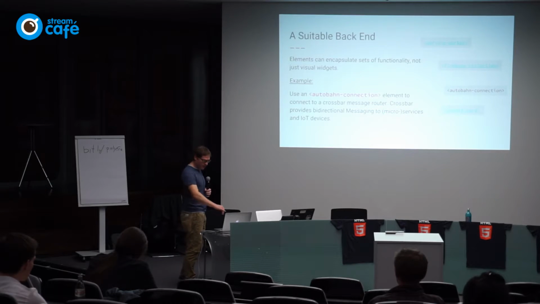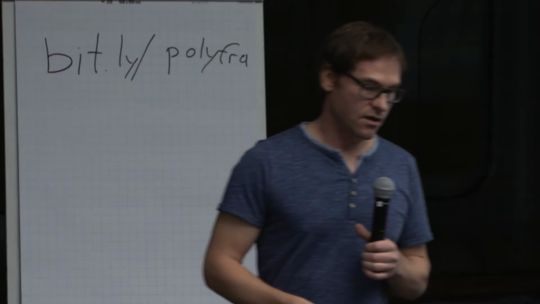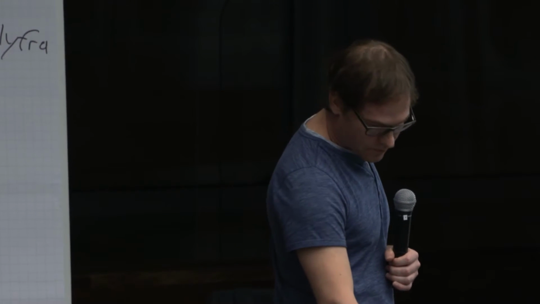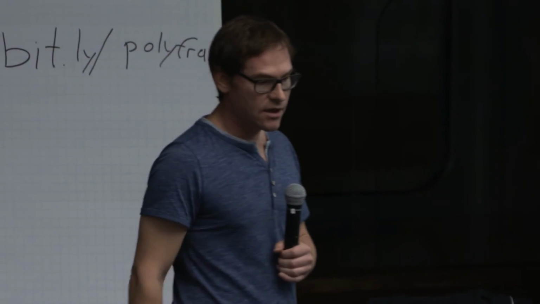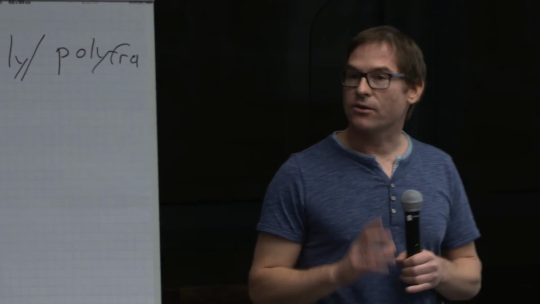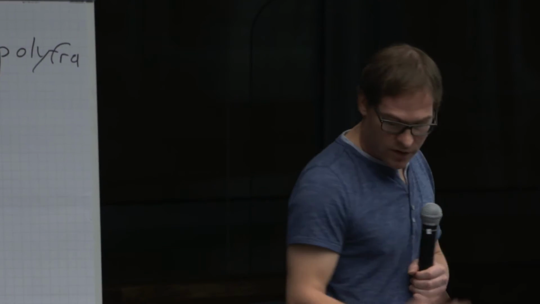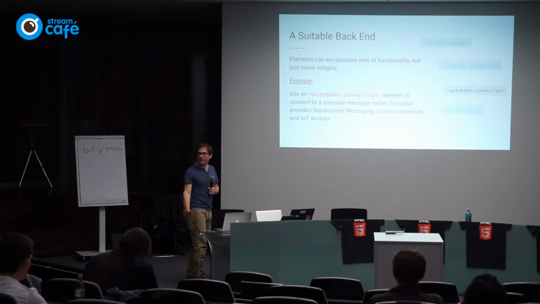For example, one element that Google provides is a Firebase collection. You can do Meteor style. For everyone who knows the Meteor library, very famous for its ease of connection to the backend, you can do similar things with this in Polymer. What we do is, and there's actually a link to the talk before me, we use as a message router, which is also a web server, but this is less important. The thing is, this is an IoT message router. It considers the browser as an IoT device. You can route from the browser to the browser, from server, wherever you want. And to connect to this thing, we wrote our custom element, which is called Autobahn connection, which establishes the connection and does all the data binding up to the backend and back and forth to the clients.